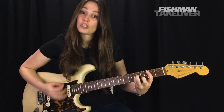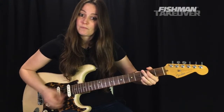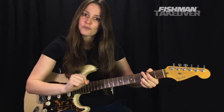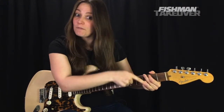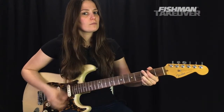Now we're gonna go to a G chord. We're gonna play it in this way where the third finger is placed on the third fret of the B string where we have that D note, that's our fifth, okay? So G, B, and D, that's the 1-3-5 of this chord, all right? And again, nice and loose here.